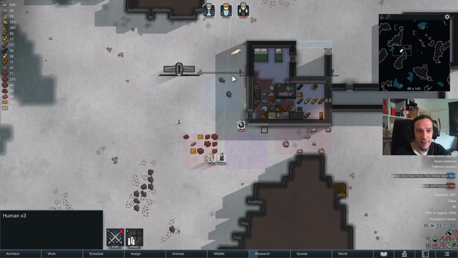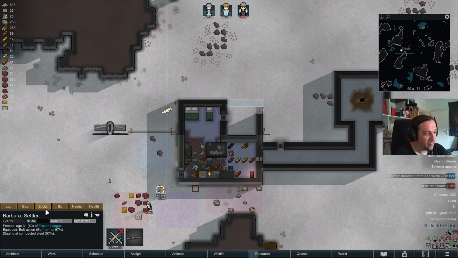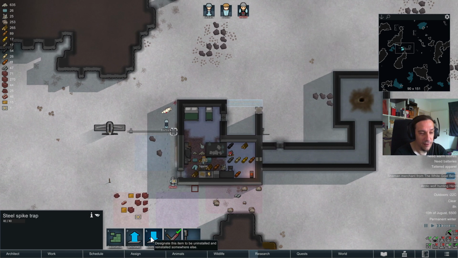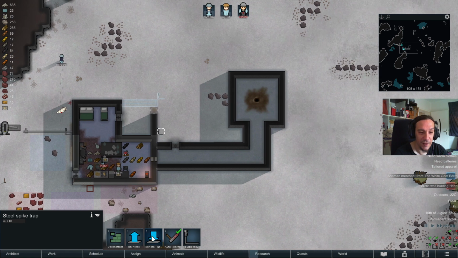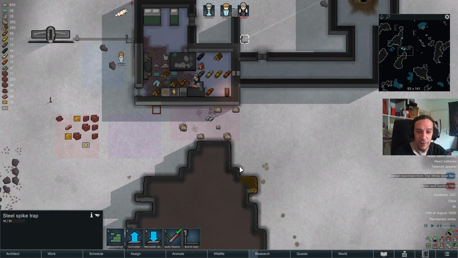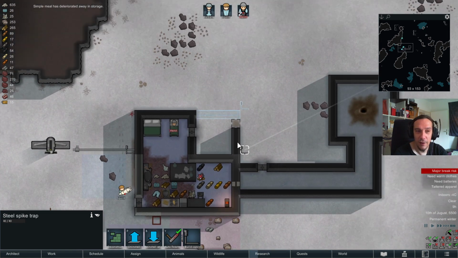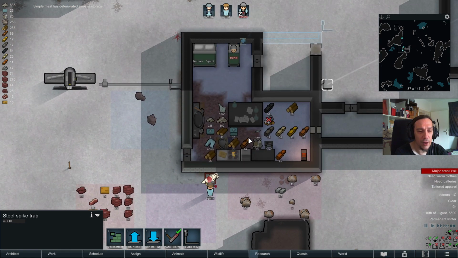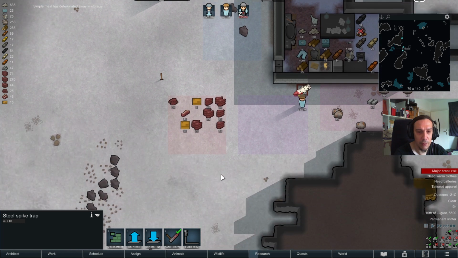So Barbara, how about getting renamed into Deadeye? Seriously, I'm impressed. That's some serious skill she's showing off there. Second time. So simple meal has deteriorated away in storage. This must have been here.